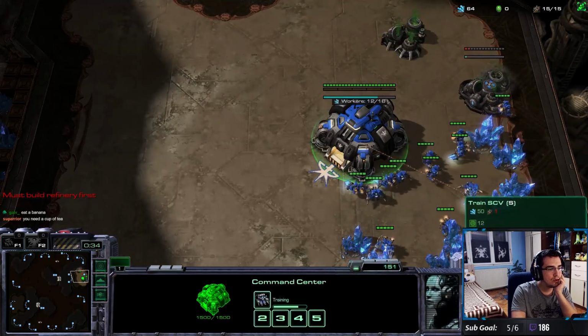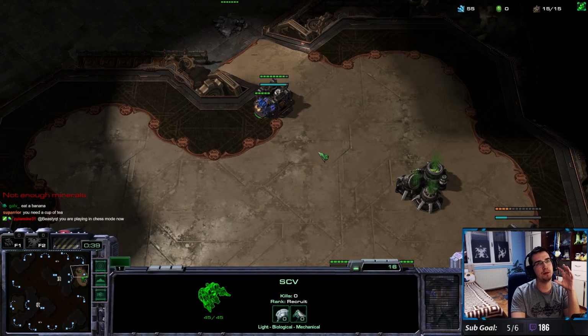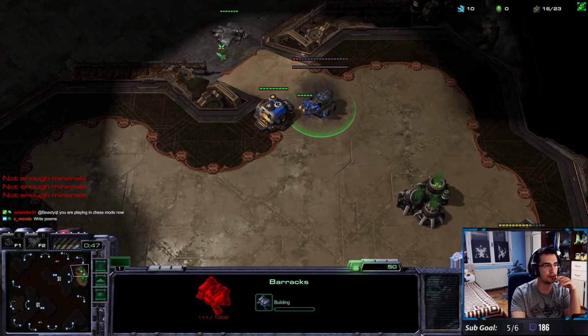What's going on? I just need to find basically a ratio between the most effective strategy while being the easiest to execute, if that makes sense, per matchup.